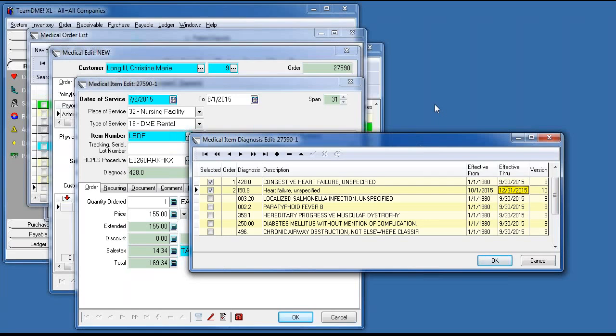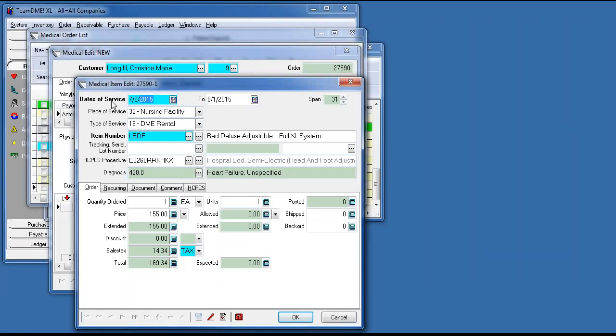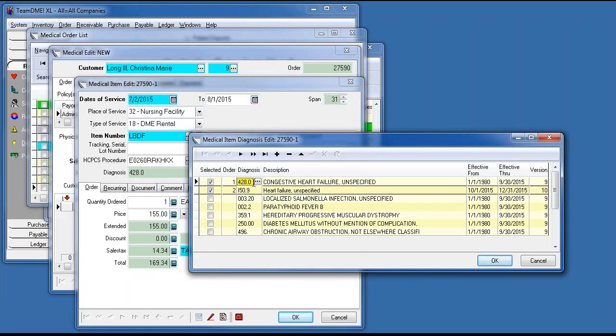Okay, and that's the way we have changed the software now. Since you can put in two different diagnosis codes, we're going to go ahead and allow you to do that now, and the software is going to be smart enough to basically, when it comes to the claim, either on paper or electronic, say, okay, if the date of service, and I'm going to go ahead and click OK here so we can look at the date of service, but if my date of service here is prior to 10/1/2015, then I'm going to send the ICD-9 code, okay, here.